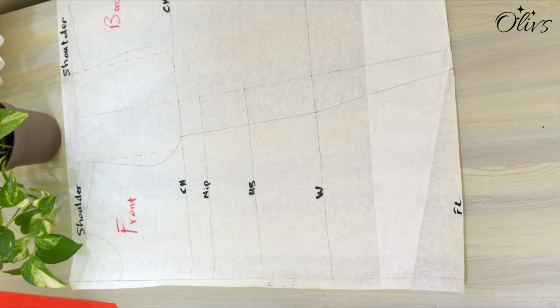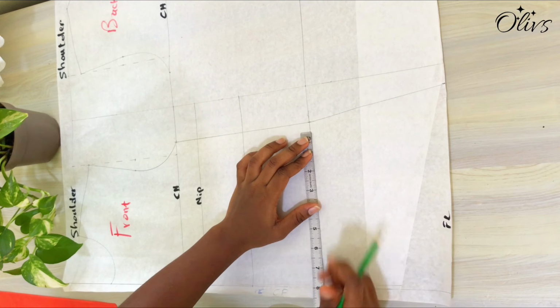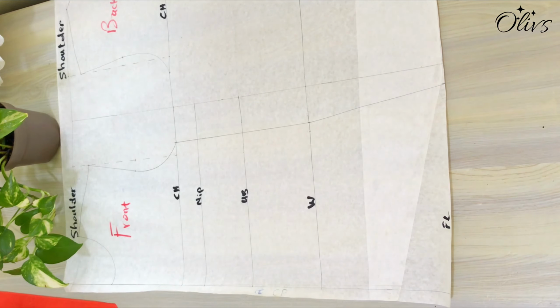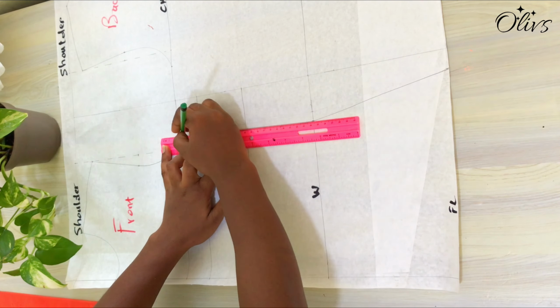I will now measure my initial waist plus 1 inch that I want. So that is 8. I'll definitely maintain my hip and reconnect everything together. Hope everything makes sense now.